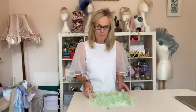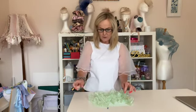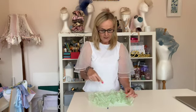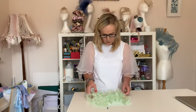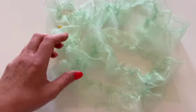Okay, for this third sample, what I want to do is a little bit more of a chaotic tangle, sort of crazy one. So it's still using the long strips. In fact, it's two strips, done a width of 4 inches, and I've also sewn it up again along the edge, and I just need to do the edges of these before I get it sewn down. But I will show you kind of how I've arranged it. At the minute, it looks like this. So yeah, I just want them to all sort of stand up and create texture.